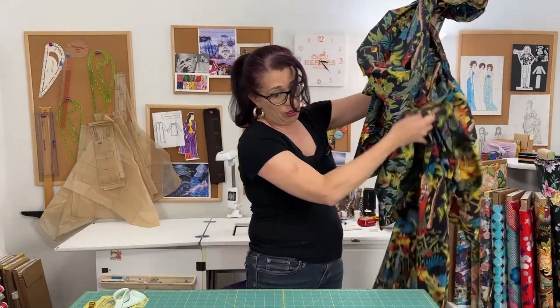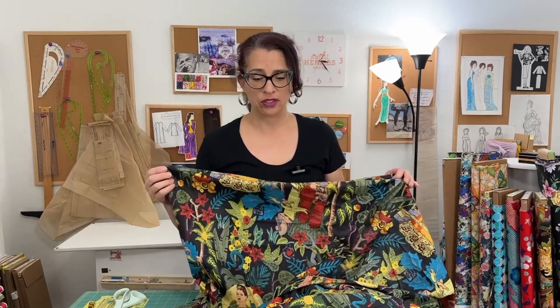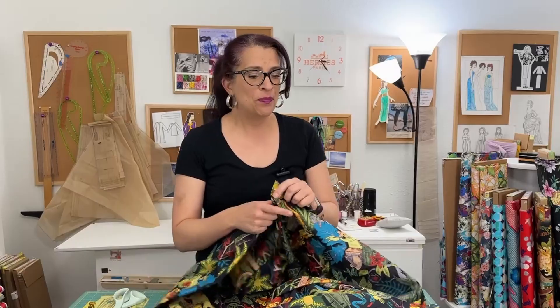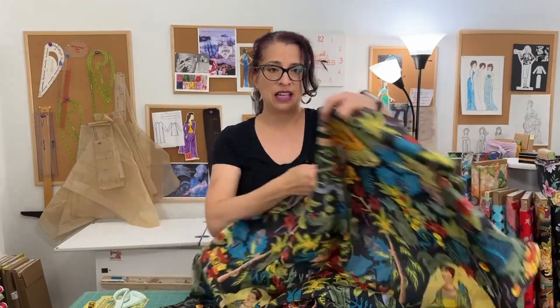I'm actually looking at it from the back, which is definitely more muted. If you're not familiar with woodblock printing, basically in India they cut the image onto a block of wood and then hand press it to make the repeat on these really long tables. There are some very cool woodblock printing accounts on Instagram — one is called Block Printing Company, which has great reels showing them printing fabric. One side is definitely the right side because it's brighter and the back side is much lighter.